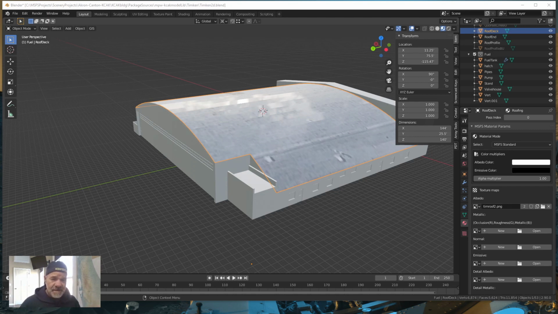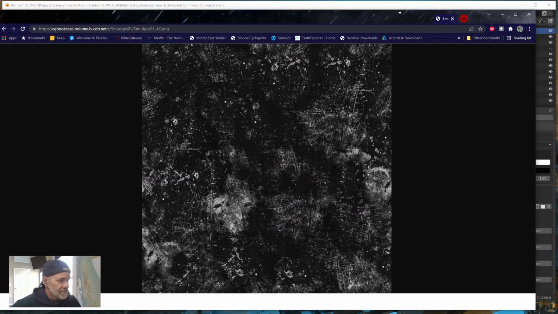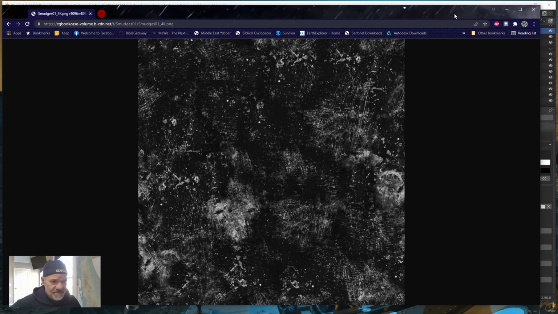If you go to cgbookcase.com, they have a category called surface imperfections. I went there and found an image, and it looks like this. It's not very impressive, is it? It's just this ugly looking black and white thing, right? This is a surface imperfection.